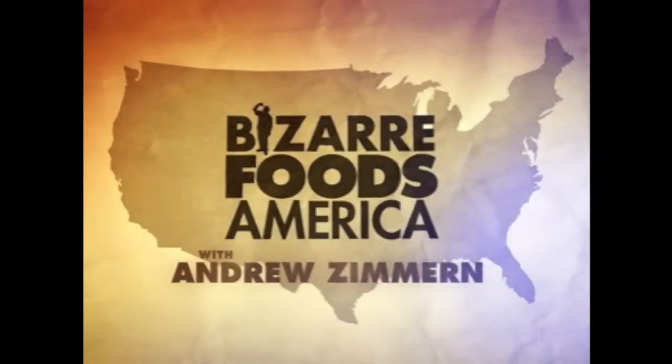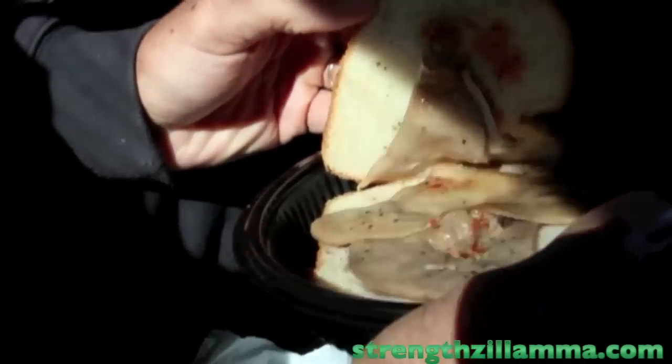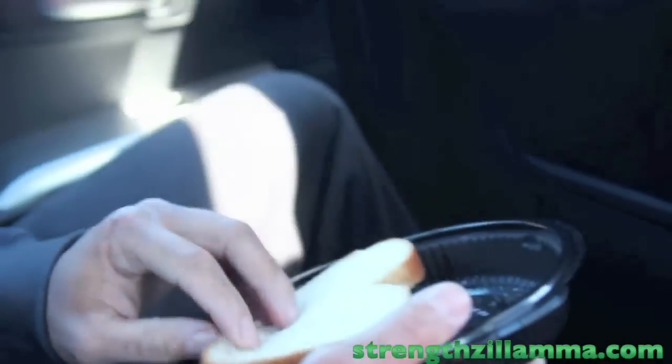What the hell is that in that damn container right there, Adrian? Peanut sandwich. I ran out of mayonnaise, so I had to go the alternate route. I had put hot sauce and lemon and lemon pepper on. I can still see the eardrum. Whole ear. Yeah. Pig ear, yeah. I thought it was at least gonna look that's the white part, that's the cottage stuff. Yeah. They don't even smell right.